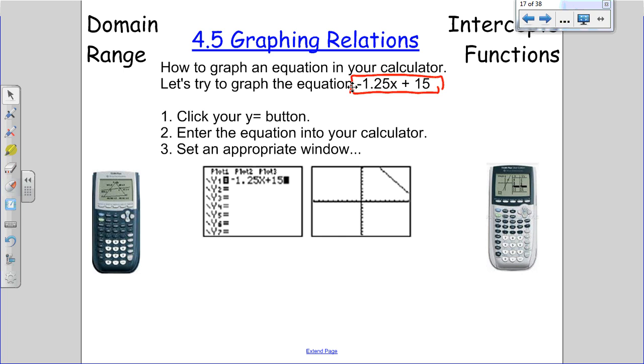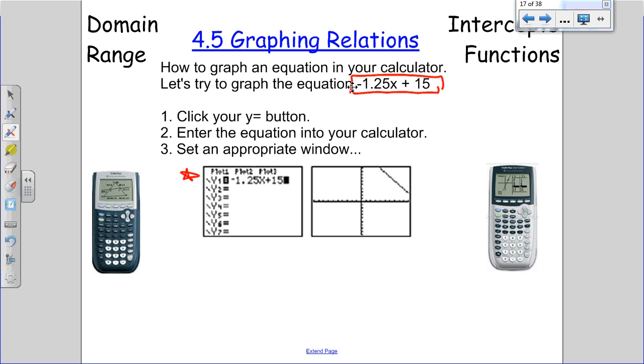You hit the y equals button. It's in the top left corner of your calculator. That's going to bring you to a list of things, and it looks like this right here. It should be completely blank right now because we'd all reset our calculators. In y1, you're going to enter this equation.